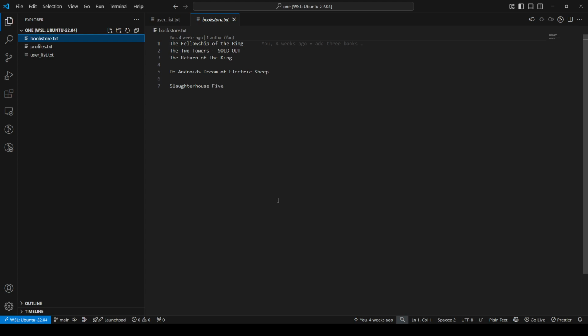That's all. So let's say that I want to add some more to the bookstore, and Brian wants to add some more to profiles. But here's the key thing: we don't want to add anything to the main branch until we're ready. So we're working on new features of an application, right? But we don't want to add anything until we are ready. So how can we do that? Can we do that? Yeah, of course we can. And that would be with branching. So let's see how Git explains branching.